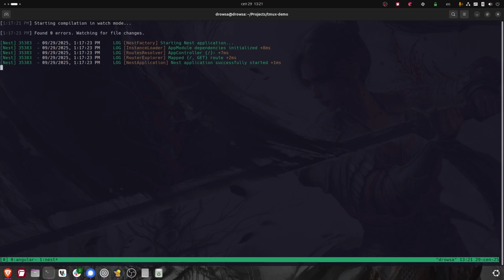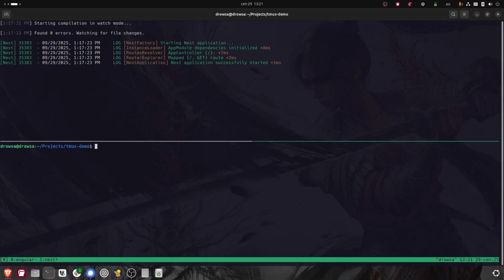So this is the next project, as you can see. Ctrl B 1, I'm currently on the next, and I can do the same here. I can go Ctrl B, horizontal. One thing to mention, when you do this splitting, it is actually going to the initial directory of the session you started the project from.